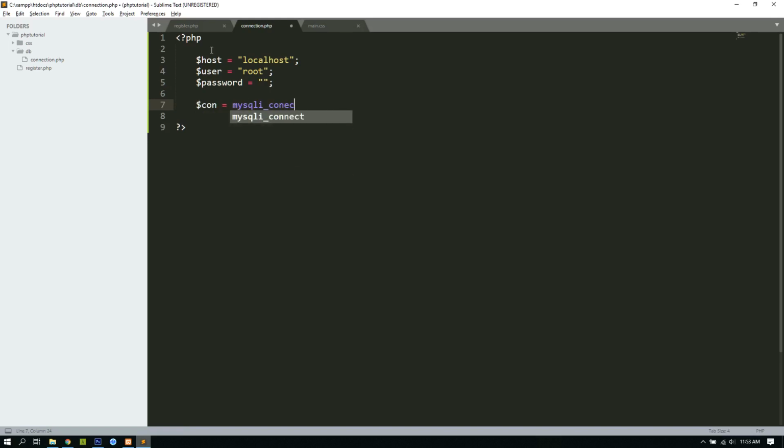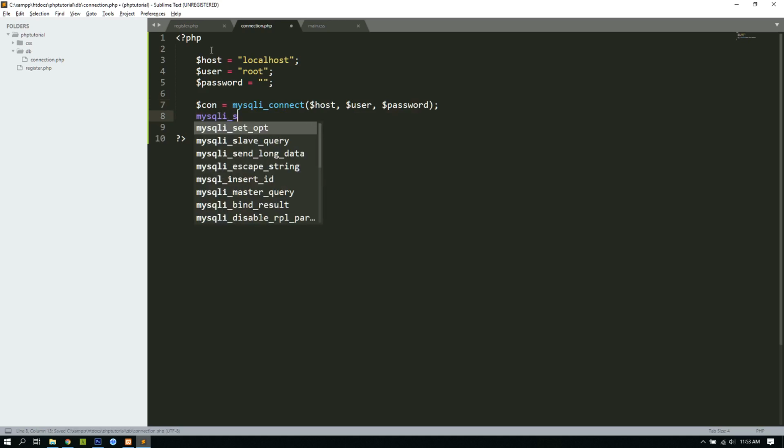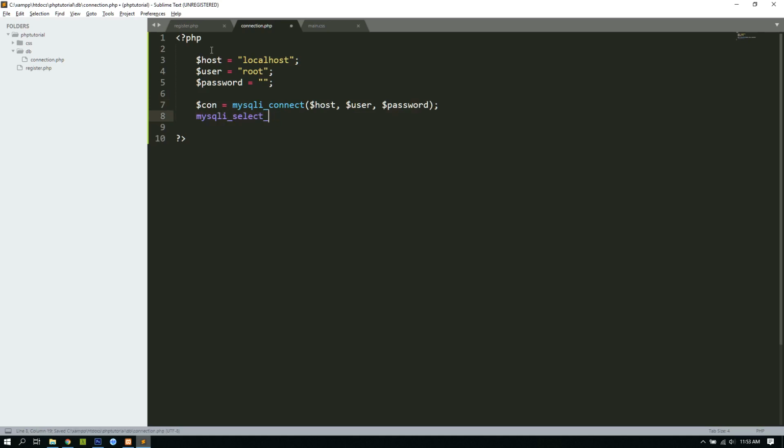You write mysqli_connect and include our host, user as well as password, and then we are going to select our DB, which is the one that we created.